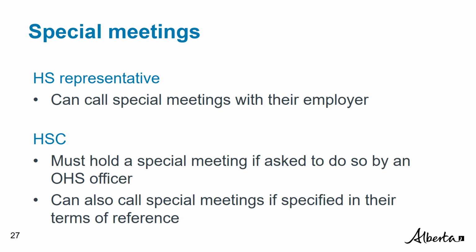OHS laws also have rules about special meetings. A health and safety representative can call special meetings with their employer to deal with health and safety concerns at the worksite. A health and safety committee must hold a special meeting if asked to do so by an OHS officer. Committees can also call special meetings if they are following a process specific to their terms of reference.